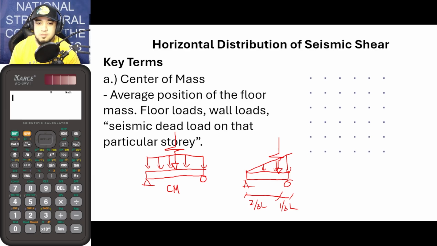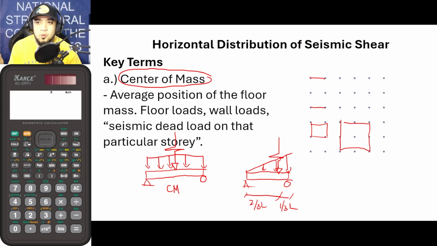However, since we are now to analyze a whole floor, it is now in terms of a 3D space. So, basically, if you have a wall load here, a wall load here, let's say a floor load here, and let's say a different floor load here, if you would be getting the average position of all, or in other words, the location of the resultants, that is basically the center of mass.